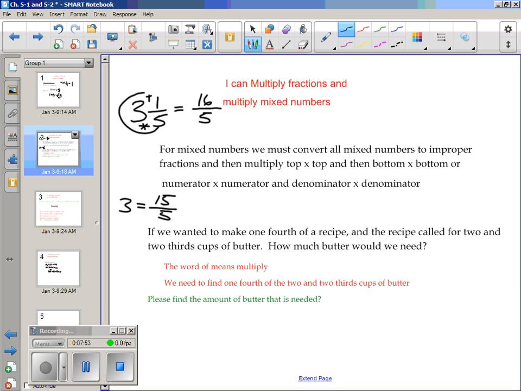Kids, you have to have that part down. In fact, for just about everything we're going to do this chapter with mixed numbers, many of us are going to prefer going to improper fractions. When we divide, we have to do the same thing. We have to convert to improper fractions. When we multiply, same thing. When we get into subtracting, many of you are going to prefer just to convert everything to an improper fraction. Now, I'll show you another way, but that might be the preferred method that we have to use. So all mixed numbers, when we multiply, have to be converted to improper fractions.